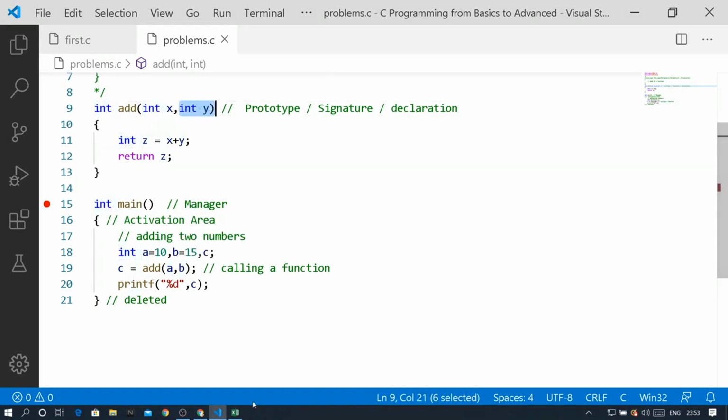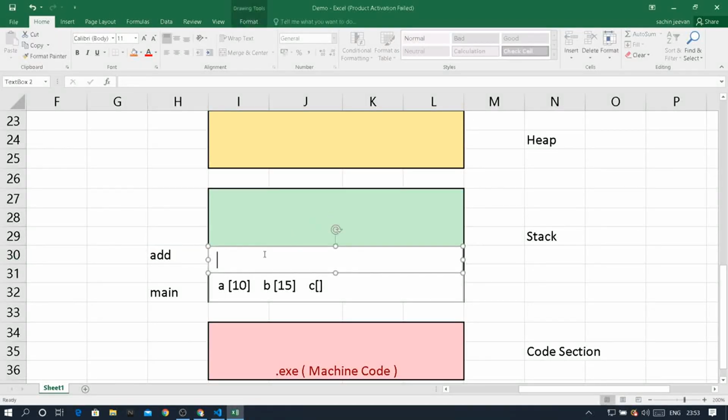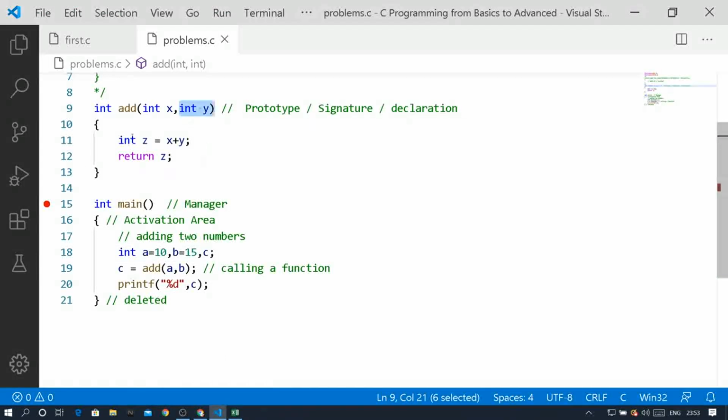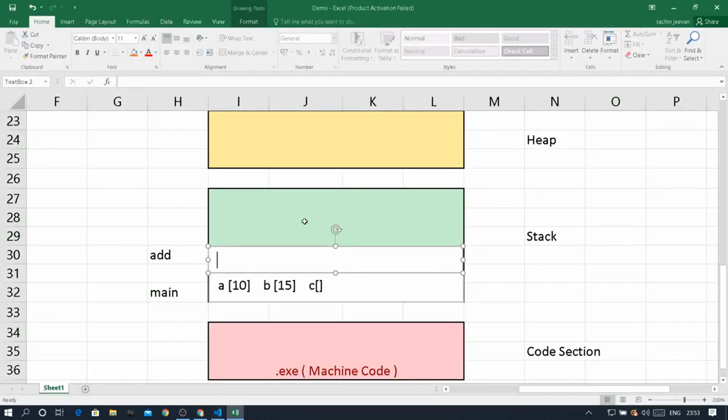Now you can say that two variables are created here, or rather three variables, because inside this function integer x, the parameter, is also a variable for which memory will be allocated. So integer x, integer y, and integer z. Totally three variables are there inside this function also. So x will have a block allocated, then y will be allocated memory, and then finally z will also be allocated memory. Now, since you are passing the values 10 and 15 from the main function to the add function, this data is copied from here and sent to the variable x. And the same way, 15 is also passed to y and stored there in y.